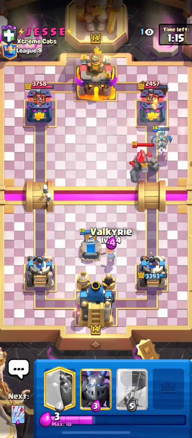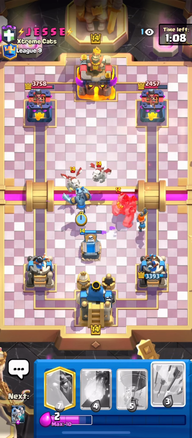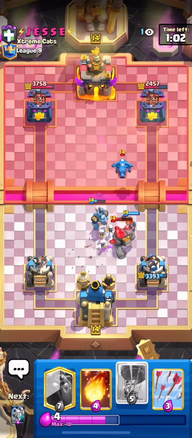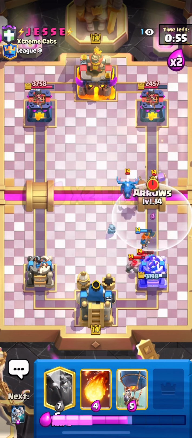I'm going to go Valkyrie. I think we're one off of fireball, so we can try and fireball his Evo barbs. Of course I'd rather do the pump, but I don't think we have a choice. I think we kind of have to fireball the Evo barbs because I don't really have a counter. Valkyrie doesn't really counter the Evo barbs, I would think. So we're going to arrows here.